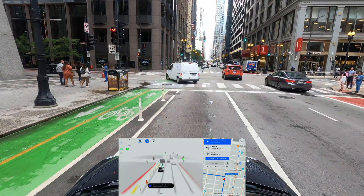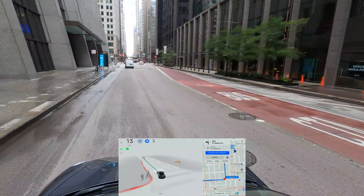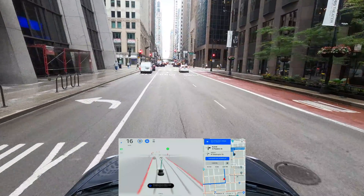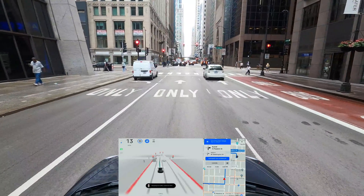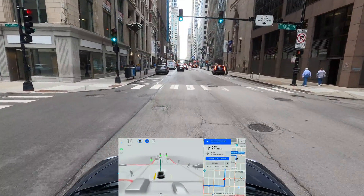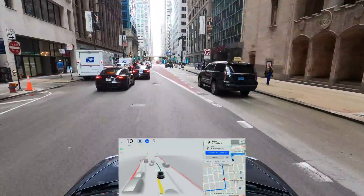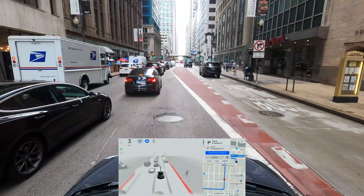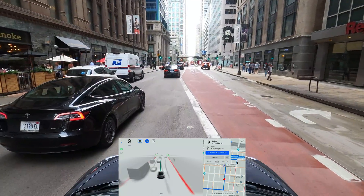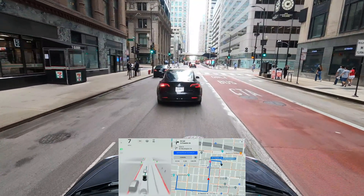We have a green arrow, you can go. Very nice. The other challenge downtown — if you look closely at the screen, the navigation arrow is not on the blue line, it's a little bit off. That happens a lot downtown because of buildings; the GPS reception is not always good and it puts you in the wrong spot sometimes. We moved over a little bit right in front of a car. There's a very nice Model 3 here — but a little bit too close.